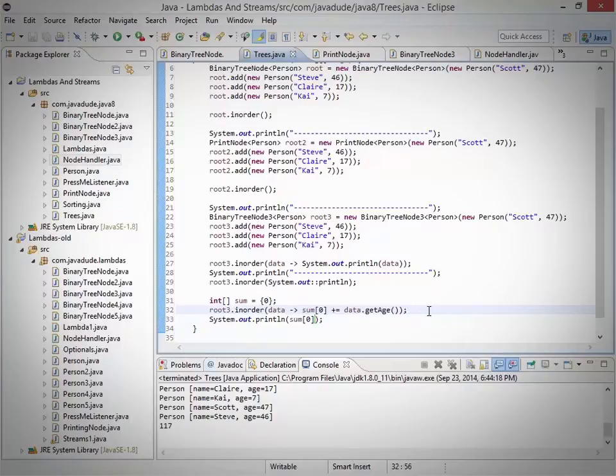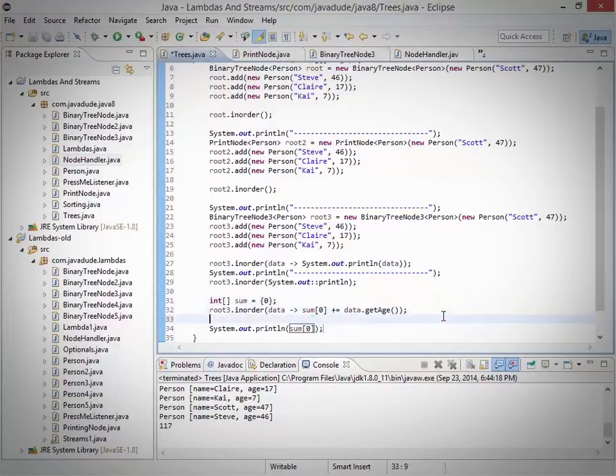The reason they're marked final is because we're not true closures. If they change, we don't want the user or the programmer to get confused. So they decided you just plain can't change them. You have to make them final. So what this means is that sum has to be final. But because I didn't put final in it and it's being used in a lambda, it's now considered effectively final. They basically automatically add that final for you.